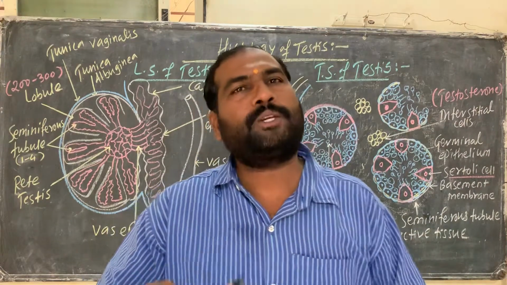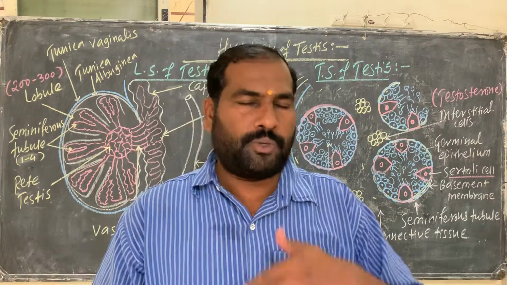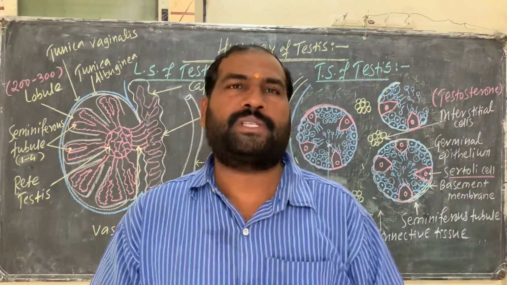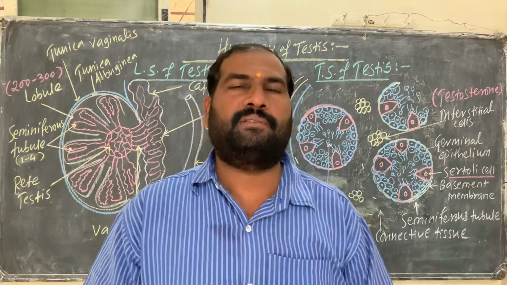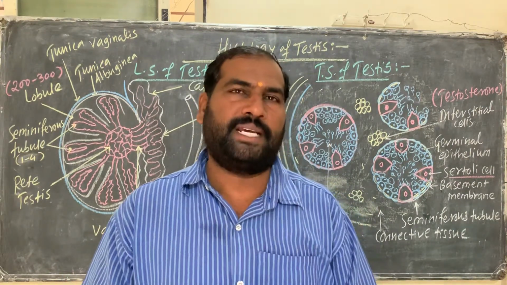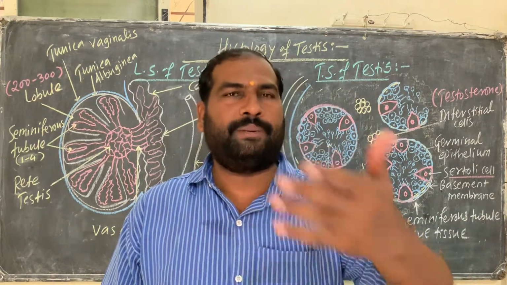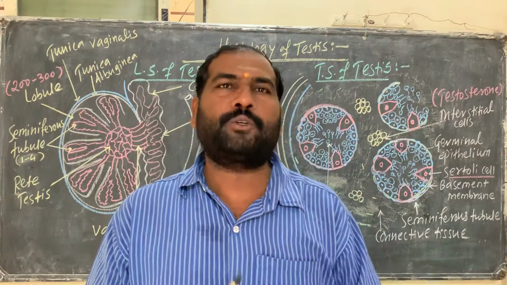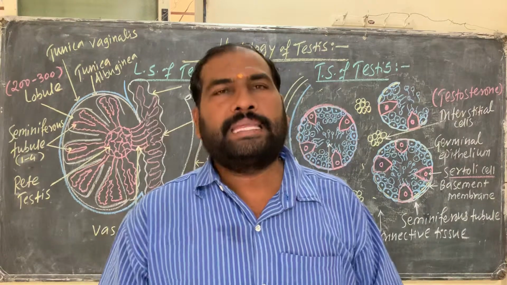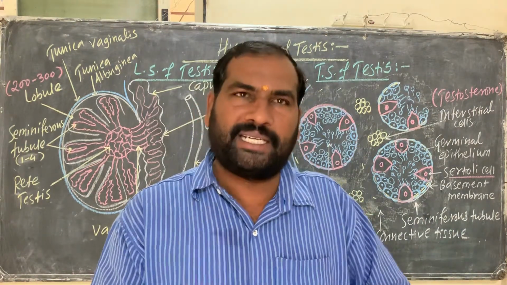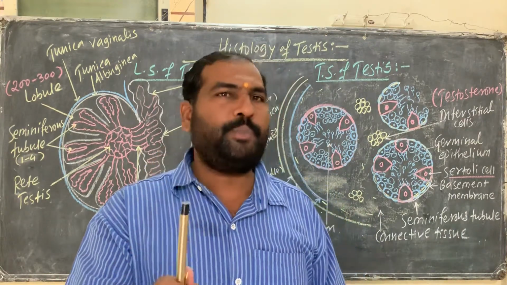So that is the spermatogonium, that is diploid. Spermatogonium develops into the primary spermatocyte. That one is also diploid. Then the primary spermatocyte is converted into the secondary spermatocyte. That secondary spermatocyte is haploid. Then the secondary spermatocyte develops into the spermatid. The spermatid is also haploid, and later on there is flagellation of that spermatid. That means it is converted into the sperm. So sperms are haploid in nature.